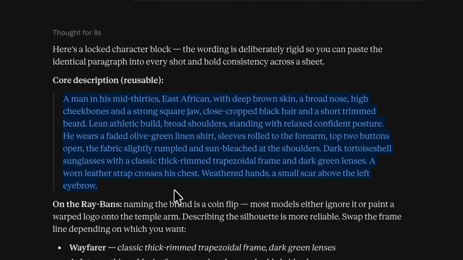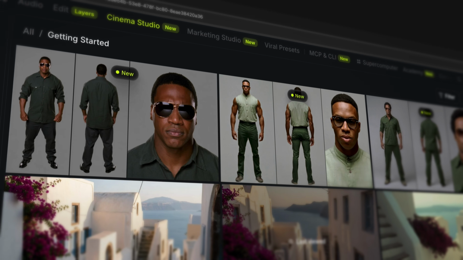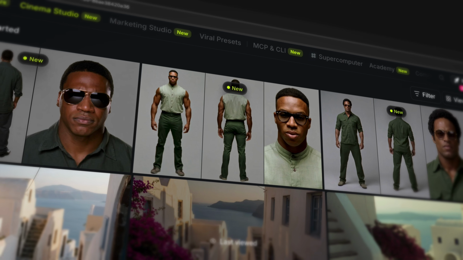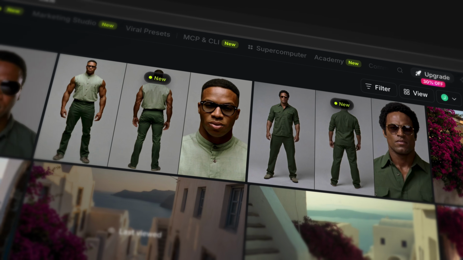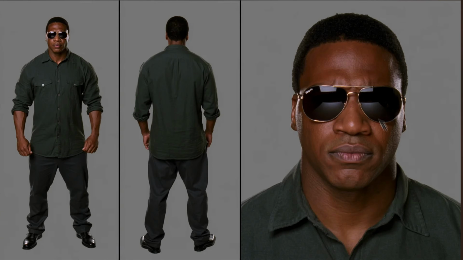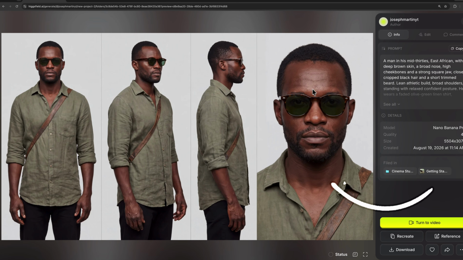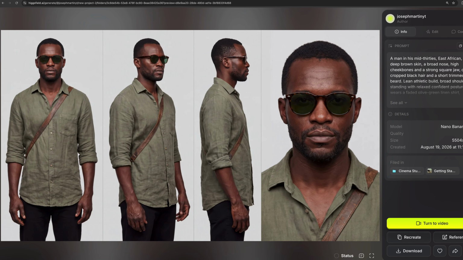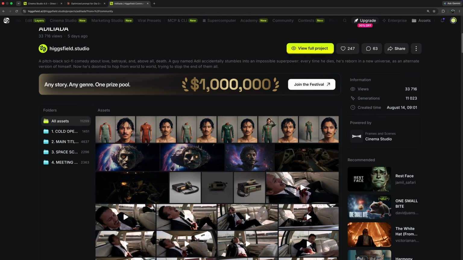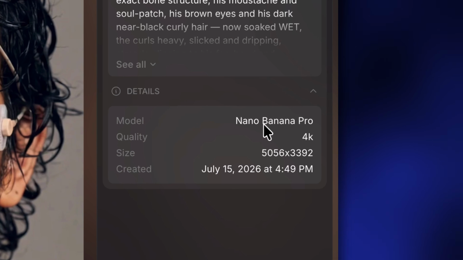Now for comparison, I've grabbed a prompt from Claude that describes a similar guy, and we'll run this through Nano Banana Pro. Okay, our results from Soul Cast are in, and they're pretty much the same as I remember from my previous tests. This guy looks okay, but the other 2 results are very oddly proportioned. Nano Banana Pro gave us a much more real looking person, so this is the one that I'm going to choose as our hero going forward. Funnily enough, in creating the assets for their own films, Higgsfield's own team uses Nano Banana Pro as well. It's just the best model out there right now.